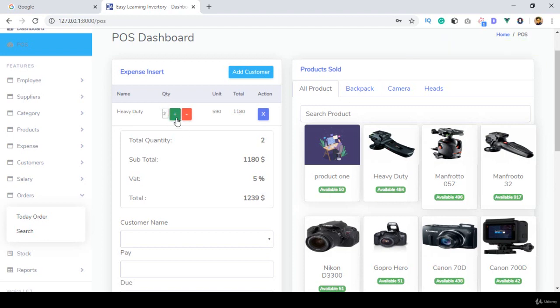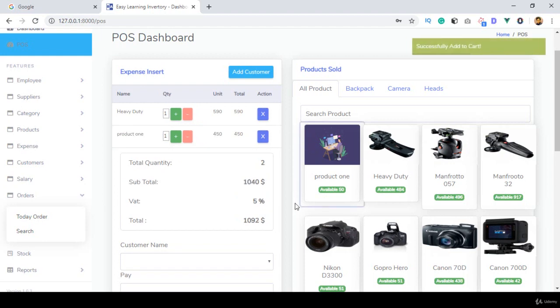And also here I have defined this type of condition. You cannot make this quantity 0. When it is 1, automatically this button, that means our decrement button, will be disabled. You can see you cannot actually decrement this product, right? So how to define this type of condition, I will show you. And also here I want to add a new one without loading that page. Our product is successfully loaded here.